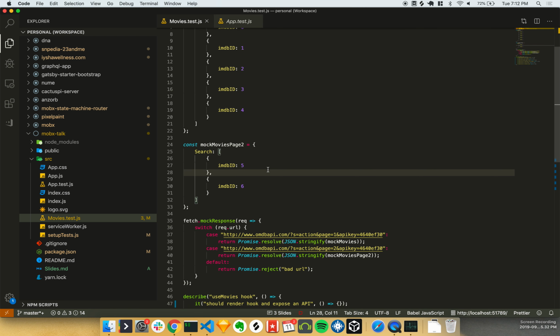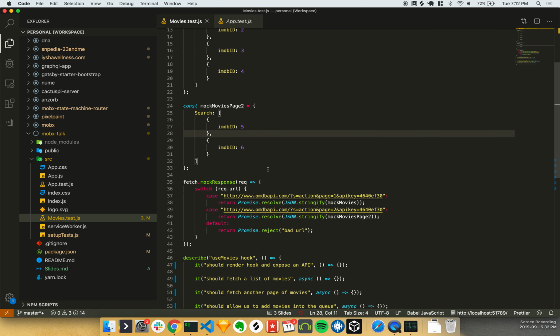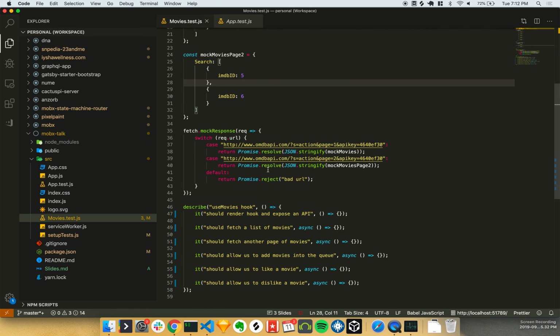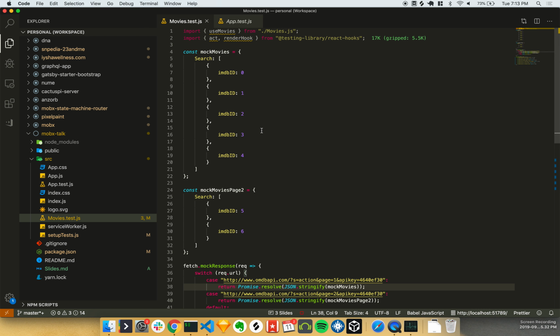This is the other stuff that I kind of mocked up before. I mocked up the response that I get from the API server. This is a library called jest-fetch-mock that mocks fetch requests. And for now, I'm mocking one page of movies and a second page of movies, because that's something I wanted to show.